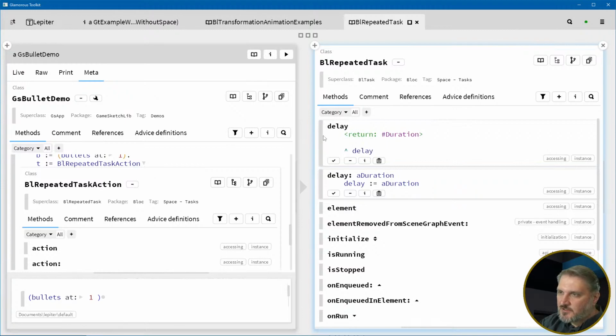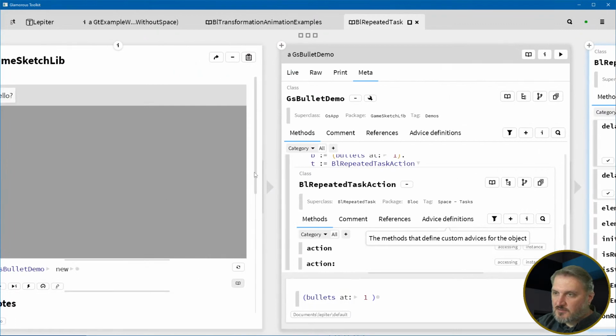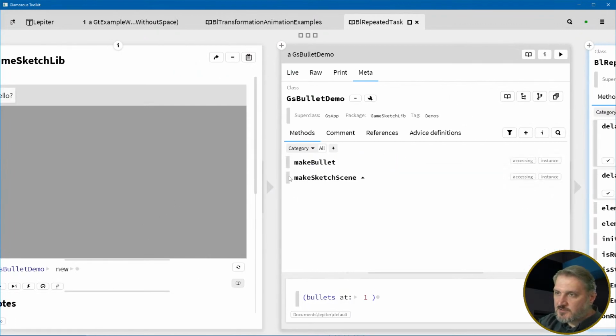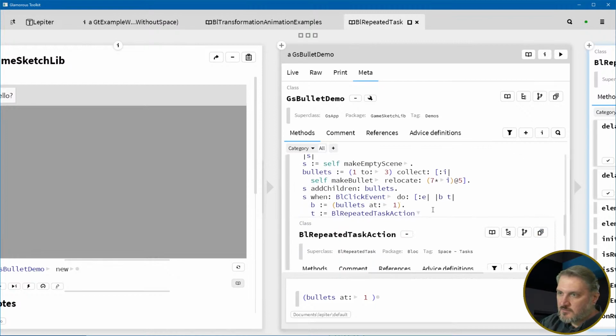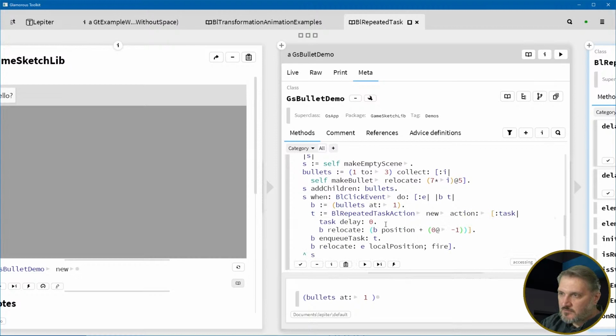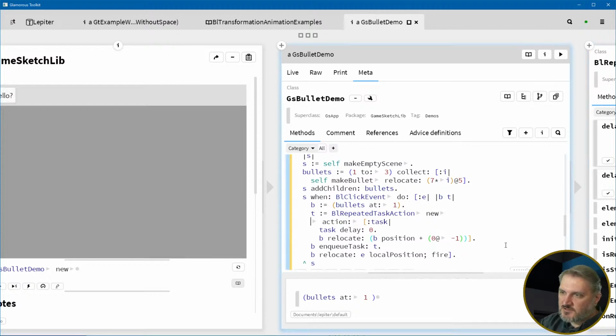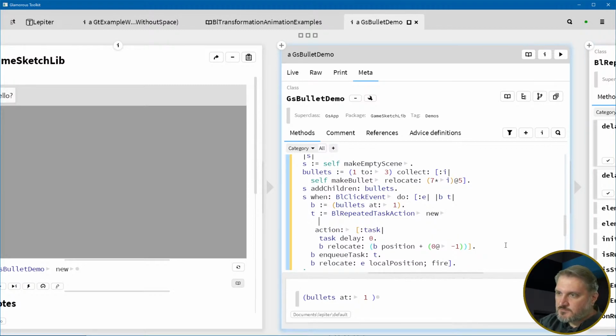Is that before you set action? Why does that make a difference? Oh, I see. Just because it's cleaner. Oh yeah, because otherwise, I see what you're saying. Yeah. Delay 0, and then.